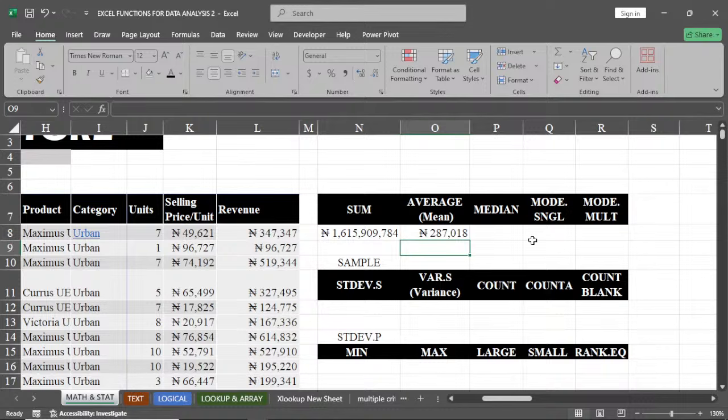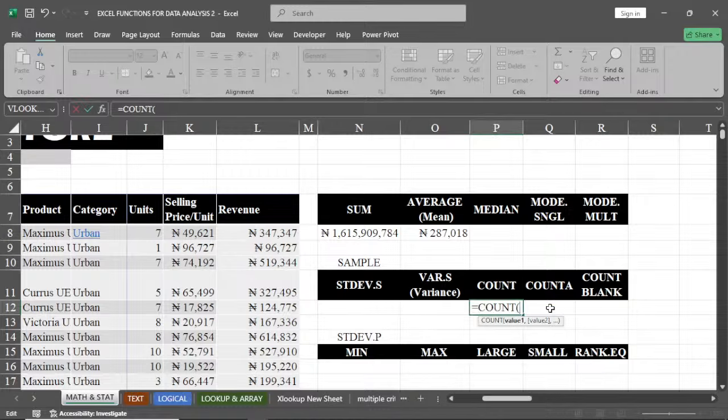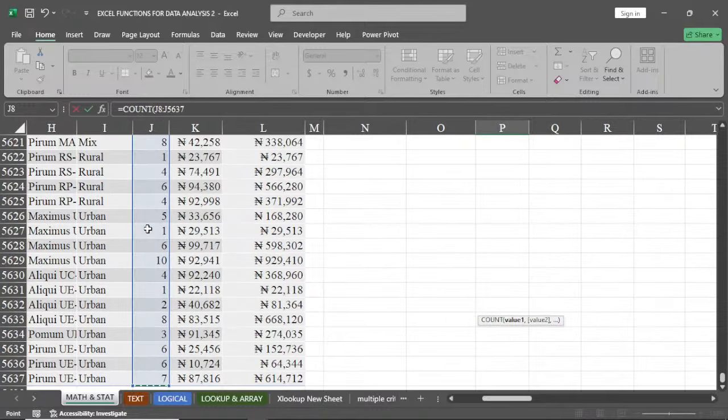What other thing can I calculate? Let's say count, the total number. I say equals count, and then come to this, Control Shift down, enter.